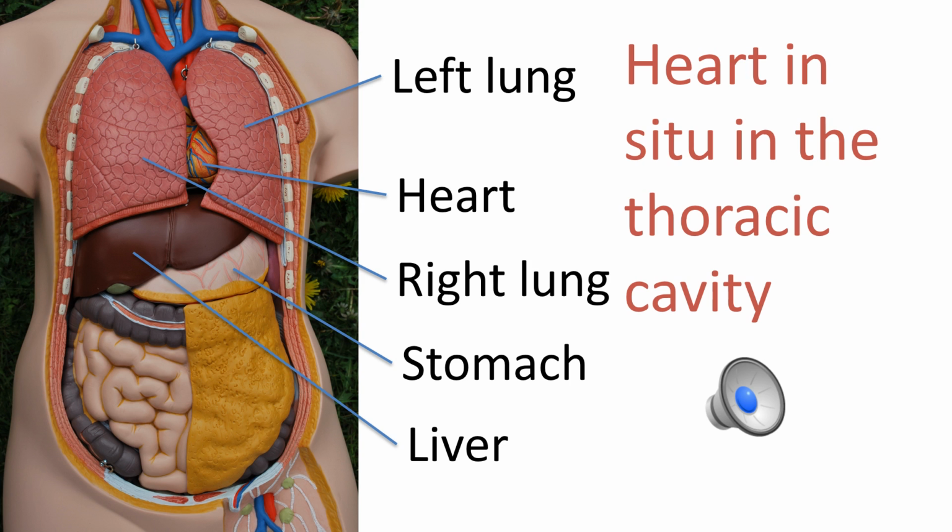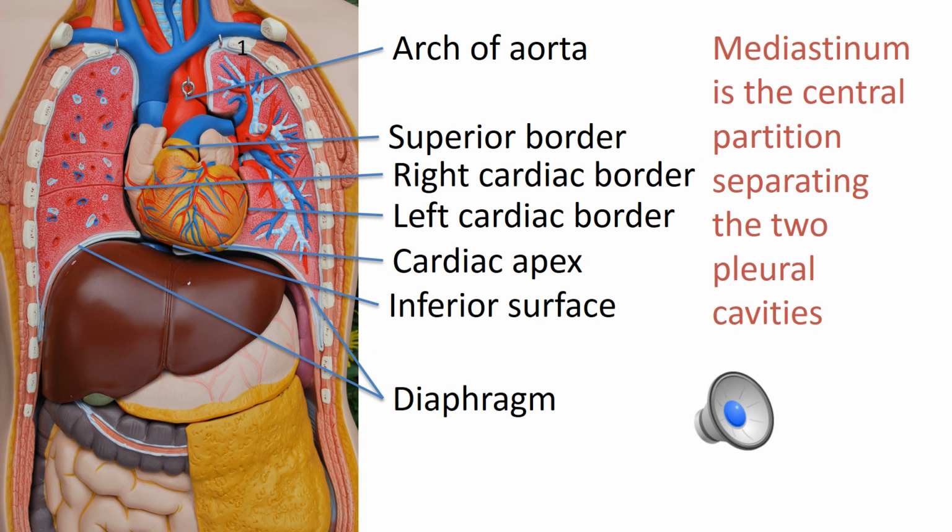So there we have the heart, the hollow muscular organ in the thoracic cavity. And of course, as you know well, its functions are to receive blood from the lungs and the body, and to pump blood to the lungs and the body. So here we've taken the front part of the lungs off so we can see the heart more clearly without the front of the lungs obscuring our view. And we can see that the heart has several surfaces.